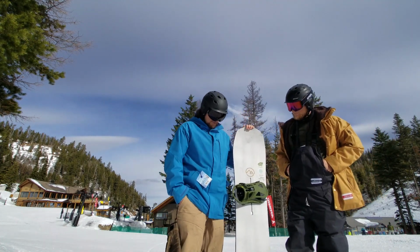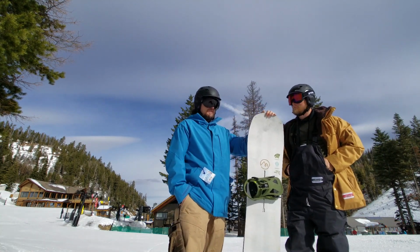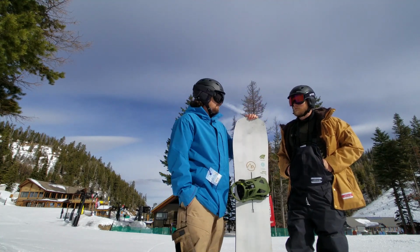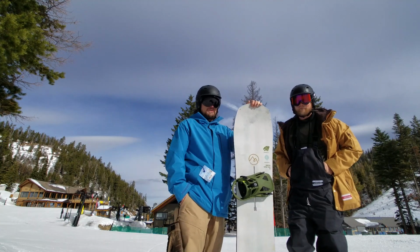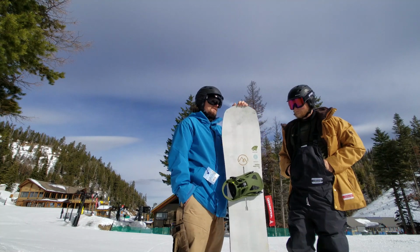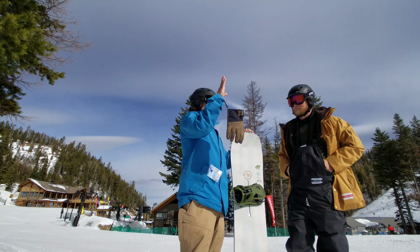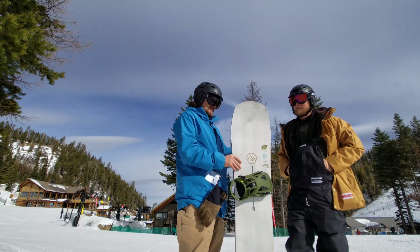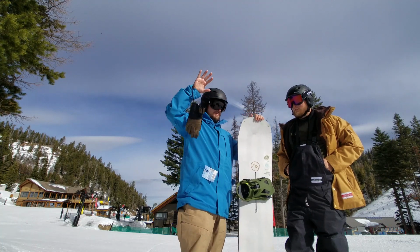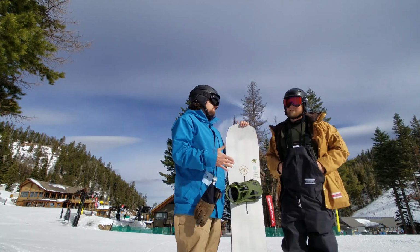I think it's very recommendable, and I think a lot of people would really like it if you want something more surfy than the Flight Attendant, but still real groomer dominant. Groomer dominant, and it's going to do great in the powder. Pretty close to being a powder dominator. There are some dedicated powder boards, like some of those flat to rocker boards with all that rocker, that will excel in powder maybe over this, but this is up there in the upper tier of powder riding. Those boards aren't going to do nearly as well on groomers, and they aren't going to pop off the tail like this will on powder days.